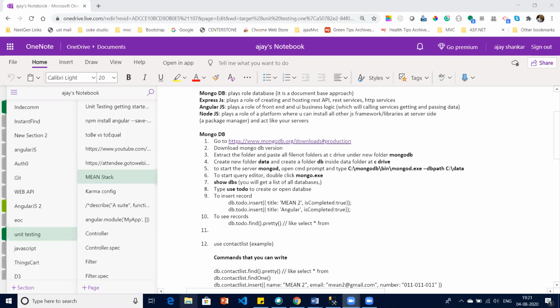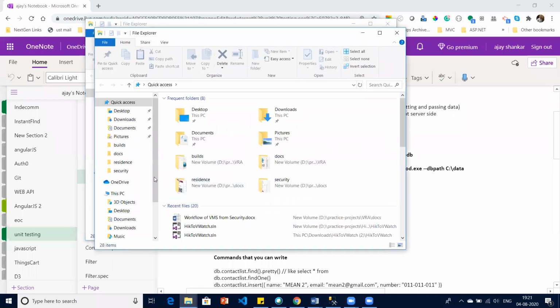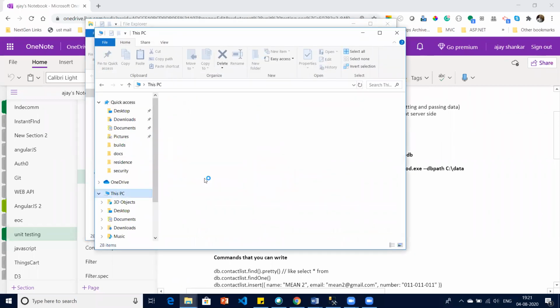So let's go to C drive, basically on the same location where we installed it.